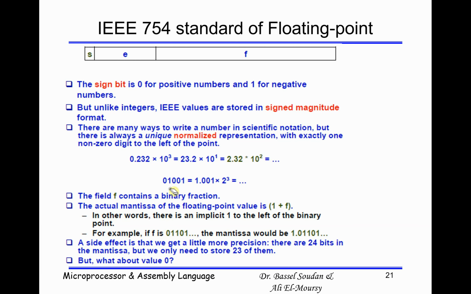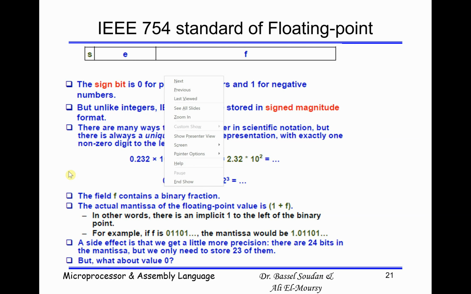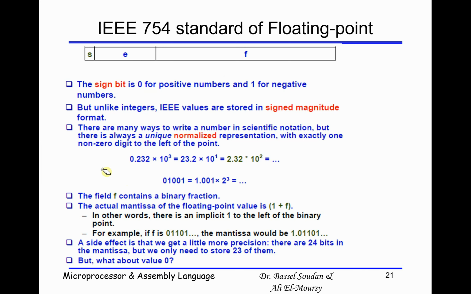In the binary, remember that we are using the magnitude of the mantissa. Since we are representing the magnitude of the mantissa, the sign of the mantissa will go to the sign bit, correct? So the sign of the mantissa will go to the sign bit, while the magnitude of the mantissa will go to the fractional part.